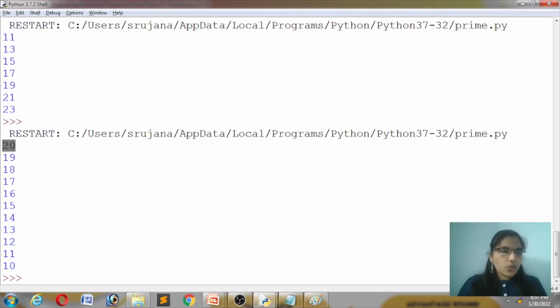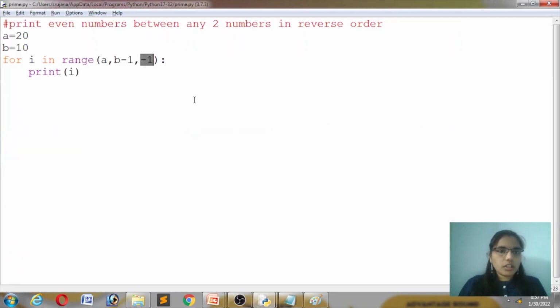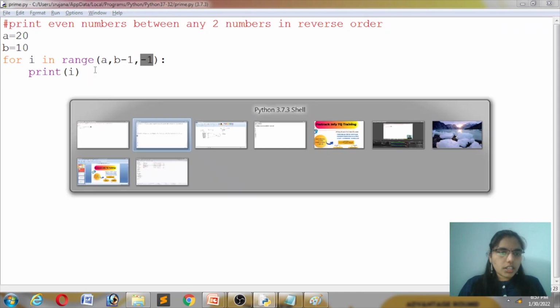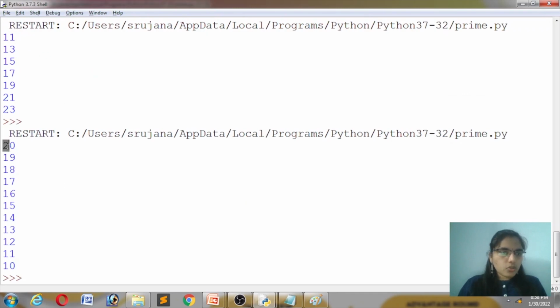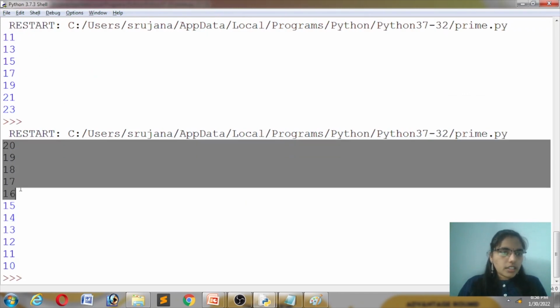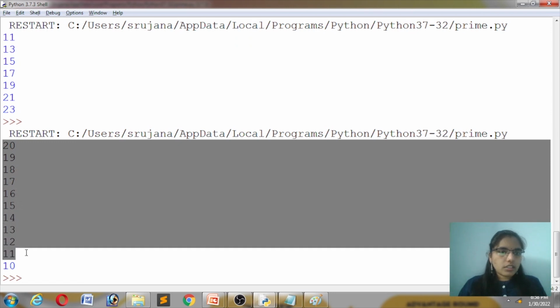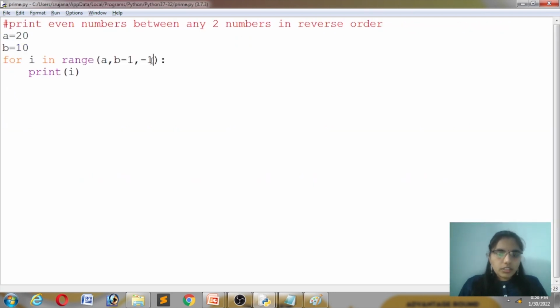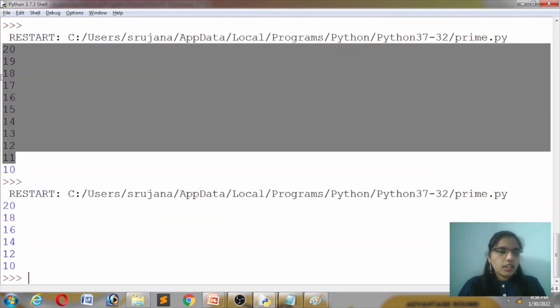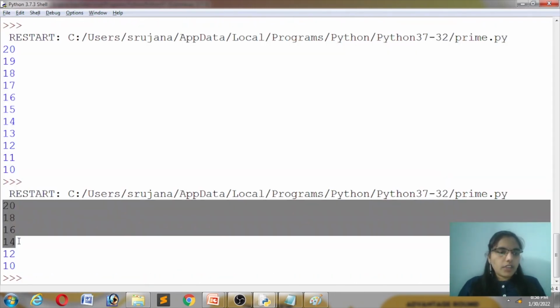Here 20, 19, I have not given the even number logic, that's why it will print all the numbers 20, 19, 18, 17, 16, 15. If I give 2 here, it will print all the even numbers.